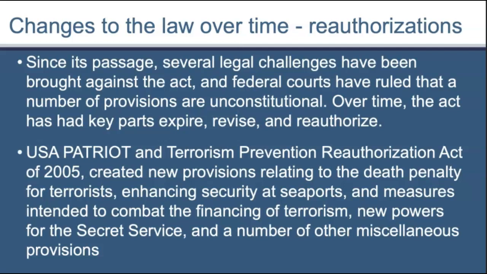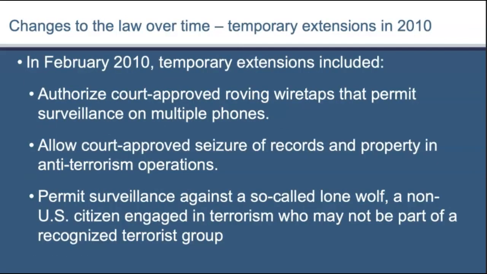This reauthorization in 2005 created new provisions relating to the death penalty for terrorists. It enhanced security at seaports, and it included measures intended to combat the financing of terrorism, provided new powers for the Secret Service, and a number of other miscellaneous provisions here. So this was the first major reauthorization of this act. Again, more changes over time.